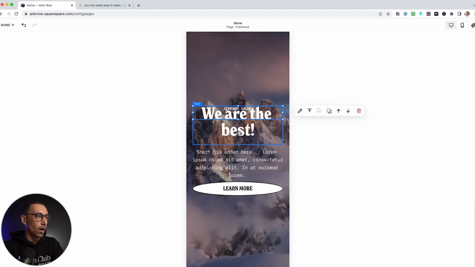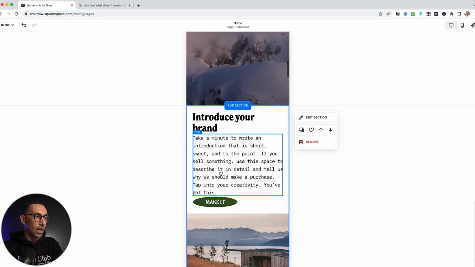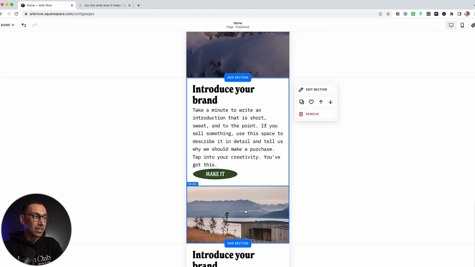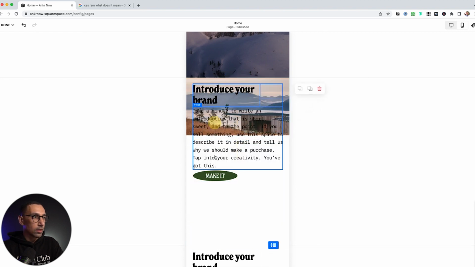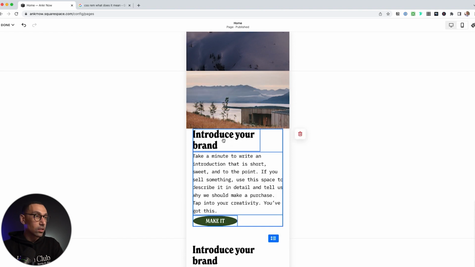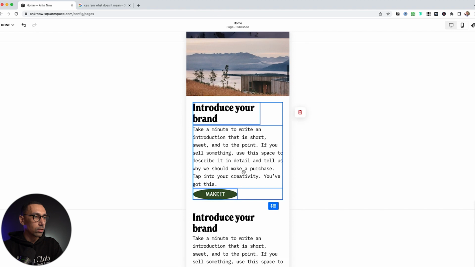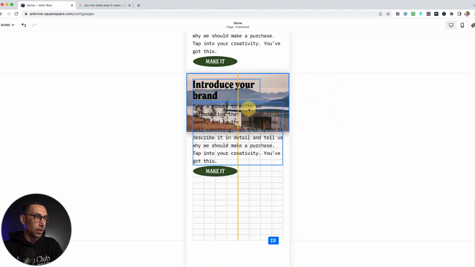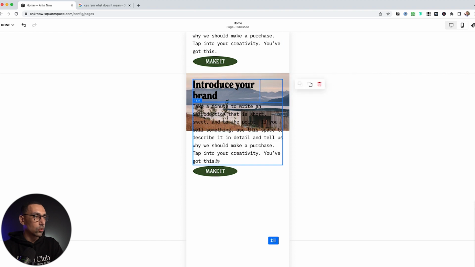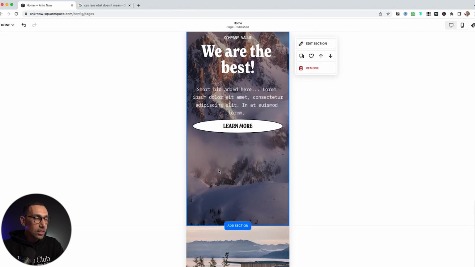I'll drag that to the top, and then I'll come in here and adjust this and drag it down. Boom, just like that, we're good to go. Again, these sections here, maybe I actually want the photo up at the top, and then I want this content to go below it. So I just click and drag it down. And once I have it where I want it, I'm good to go. I'll probably add a little bit more spacing to it, but you'll see it's really easy to set that up. And again, I would probably put the photo at the top here, click and drag these items down and go from there. And now you can see we're designing a site.